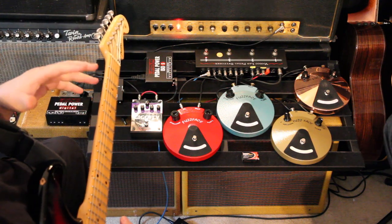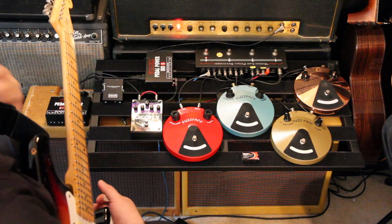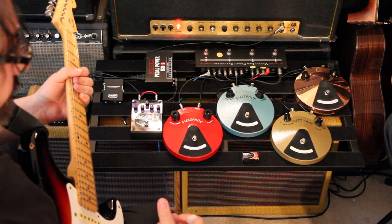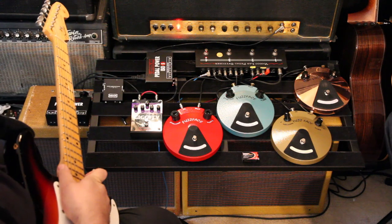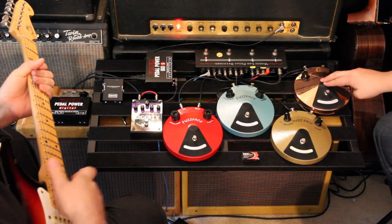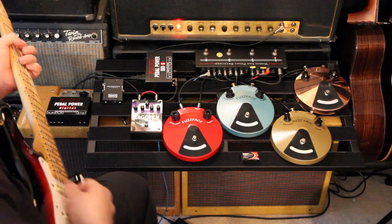Just do sort of the rolled back volume cleanup test. You've been kind of doing that already. Kind of doing that, but we'll do it again because I'm crazy. They'll all clean up, but some will clean up a little more sparkly than others due to the biasing and the transistor. The germaniums will, like the Bonamassa here, this one will clean up the best just because they're low gain germaniums.